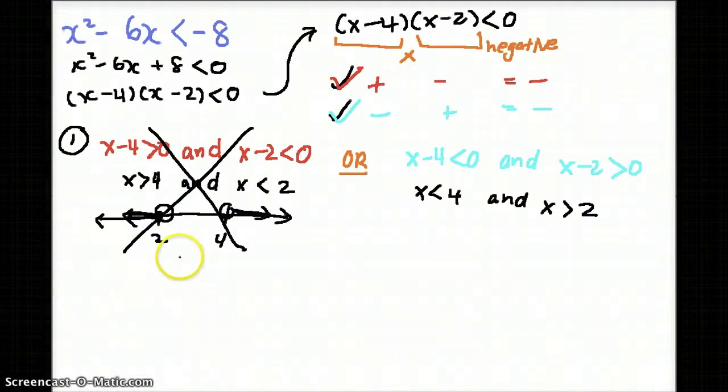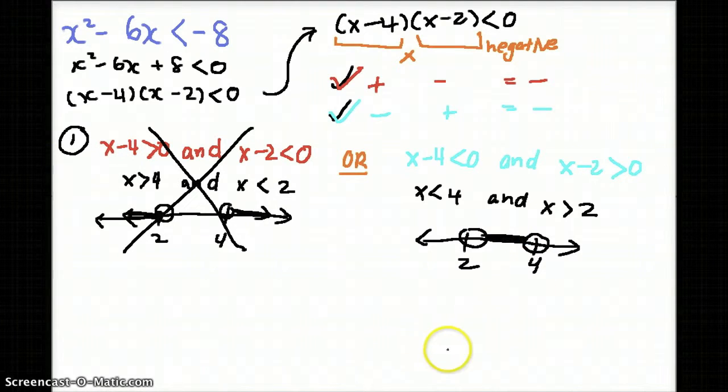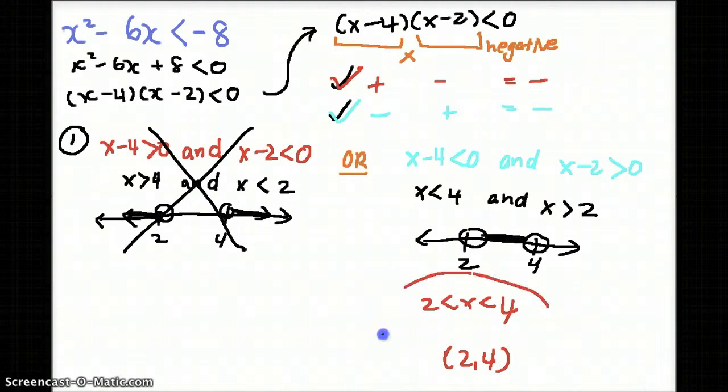So we had either this or this. So if this works, then we have that as our answer. So x is less than 4 and x is greater than 2. And you ask yourself, does that work? Then you realize that it does. Because if you draw a number line, we have 2 and 4. If x is less than 4 and x is greater than 2, we just have this region between 2 and 4. So that's going to be our answer. Or we can write that as (2, 4). So this is our answer.